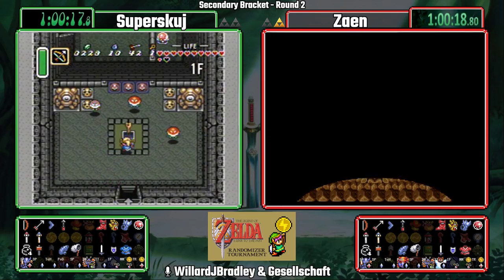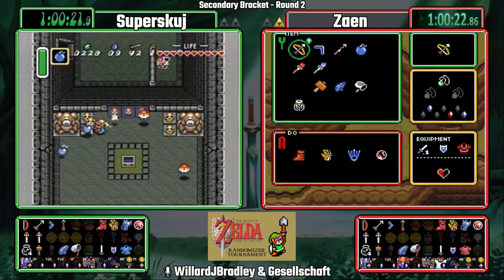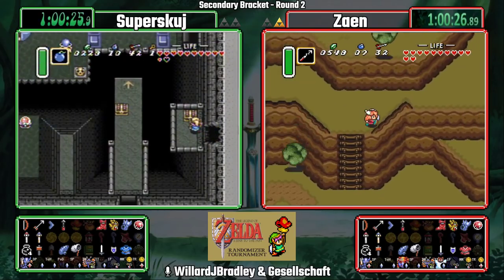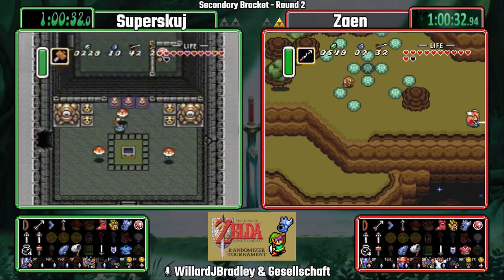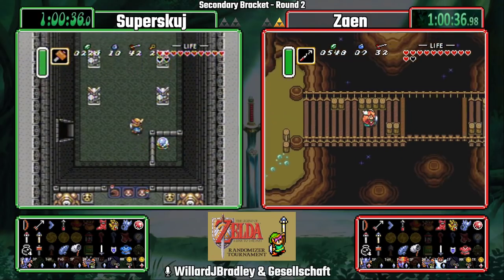And that looks like what Zaen is going to be doing right away. I think in Skudge's case, I would actually route to the hammer peg, but that's because you can do Thieves' Town. So you do Thieves' Town, knock it out of the way, get the hammer peg, and then of course you can check the big chest too, and then go to Hera. But for Zaen, this makes a lot of sense. I think this is a really good option.